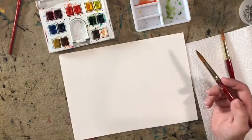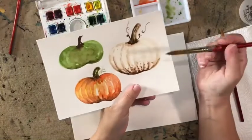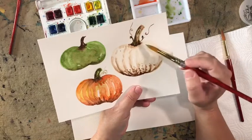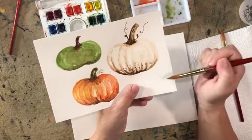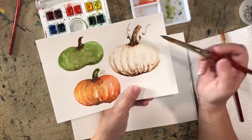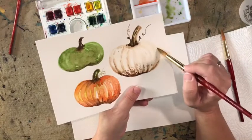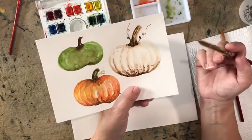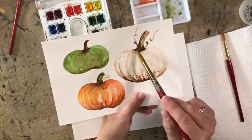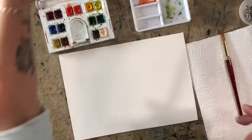Okay, so when you're doing white, let me just show you. When you're doing white, there's still an undertone of a certain color. So I'm gonna do this creamy color just so you see it, because your paper is white, and obviously white on white you're not gonna see. So you always have to do, even if it's a white flower or whatever, an undertone of some other color, whether it be a gray or a cream or a blue. So in this case, I'm gonna do a creamy color. I'm gonna show you how to achieve that. So we're gonna do the white one first.